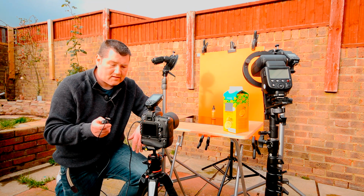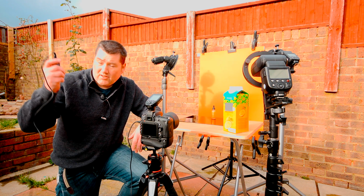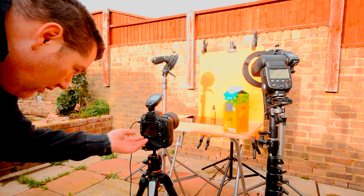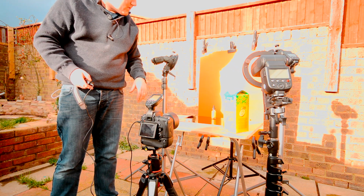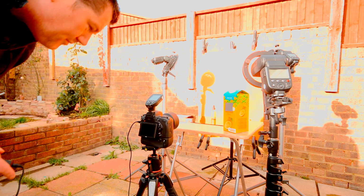So I'm going to take a test shot, and we look on the back, see if it's blocked out the ambient light, because the sun's behind us and it's creating all sorts of shadows on the background. So we'll do that, and there, see, we've got a perfectly black background. The sun's coming over as well, so let's do another one. Yep, it's still perfectly black.